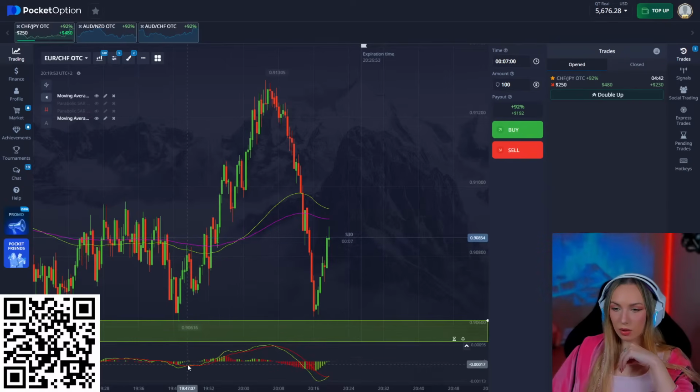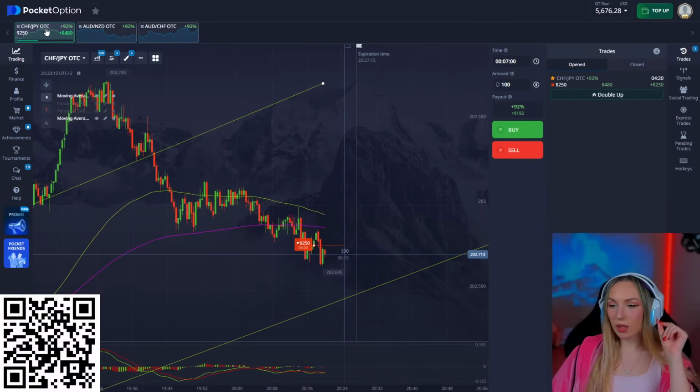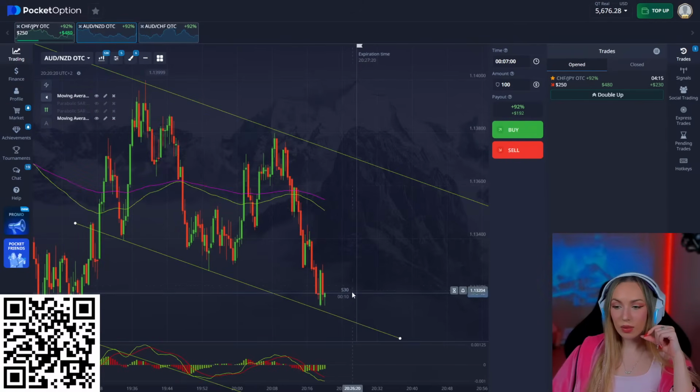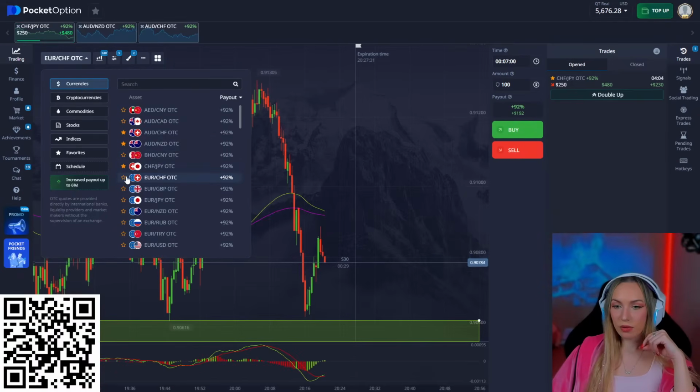Here was also a signal to open the trade in the upward direction, maybe even there, better to say, at 7:51. Kind of slow. It needed almost 15 minutes to go up. This one finally went down, and we're still waiting for 4 more minutes. This one can go up because it's close to the first support. Oh, I lost. Euro CHF.